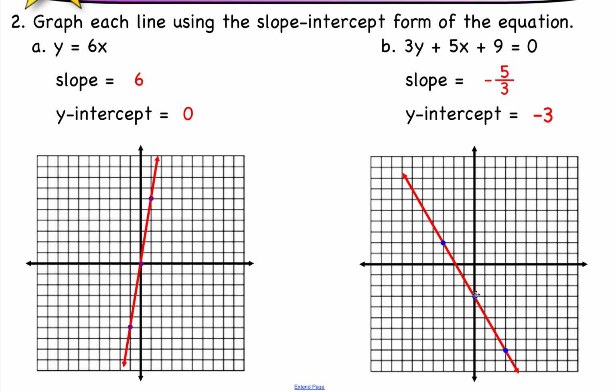From there, we can use our slope of negative 5/3. So we could go down 5 and right 3, or we can go up 5 and left 3. So remember, we need to associate that negative. It can either be negative 5 over positive 3, or it could be positive 5 over negative 3. So this would be down, this one would be up, this one would be right, this one would be left on the bottom. So that's how you get both sides of your line.